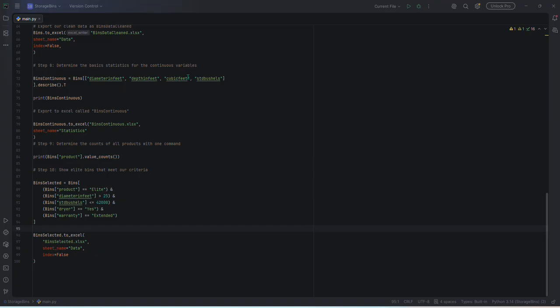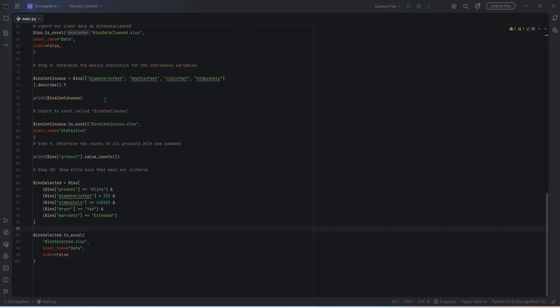For step 8, I calculate basic statistics for the continuous variables and exclude the records field since that's what the assignment had requested of us. The variables that we're analyzing are going to be the diameter, the depth, the cubic feet, and our standard bushels.